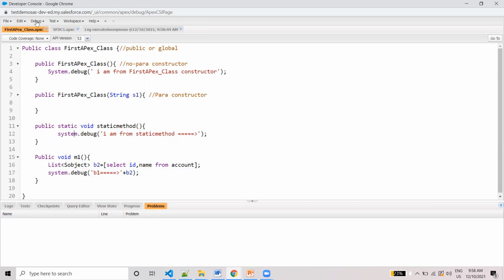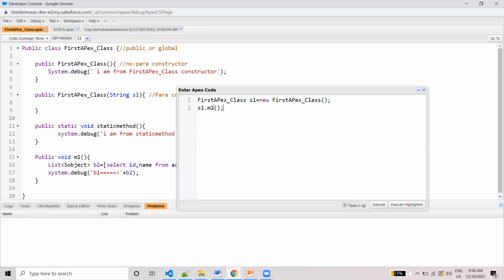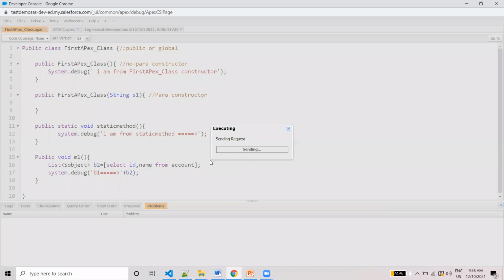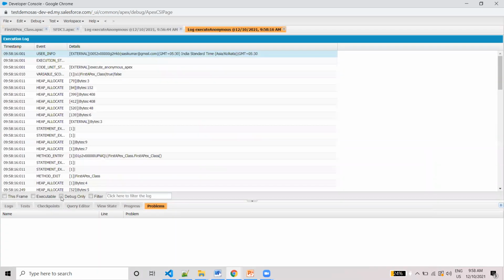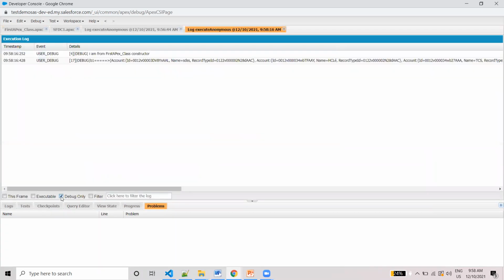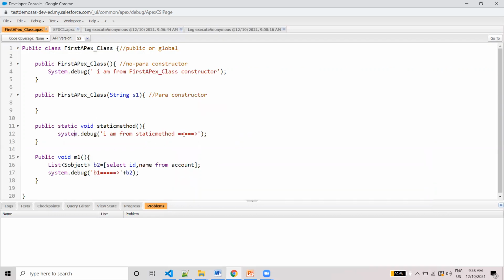So now we can run this one. I have created the object, and after that I called the one method from this class. Now you can execute. Debug only. I think the record is not saved. Save and run now.